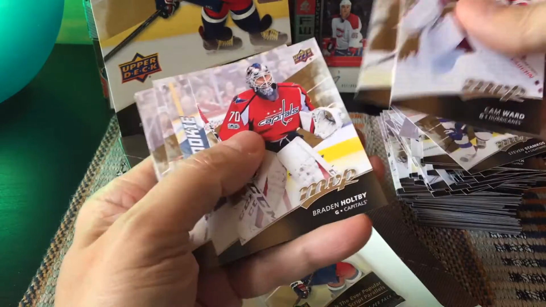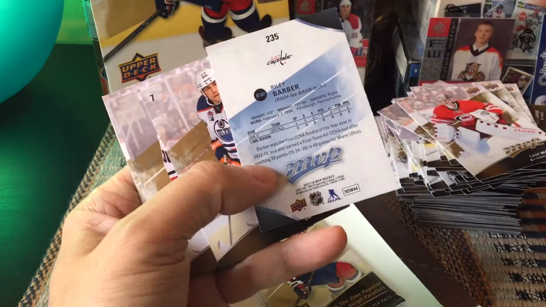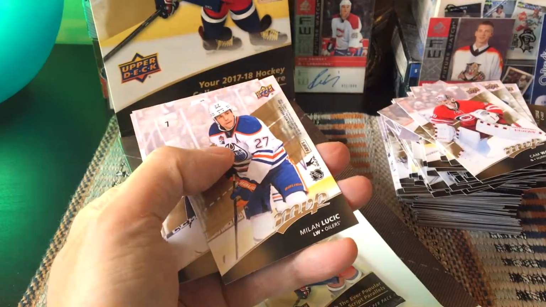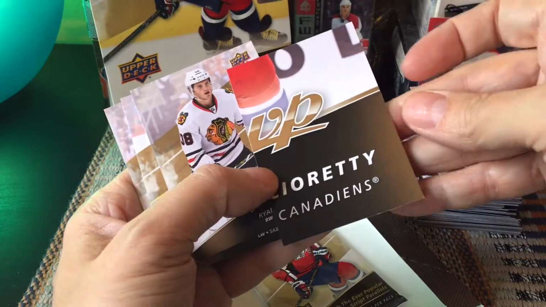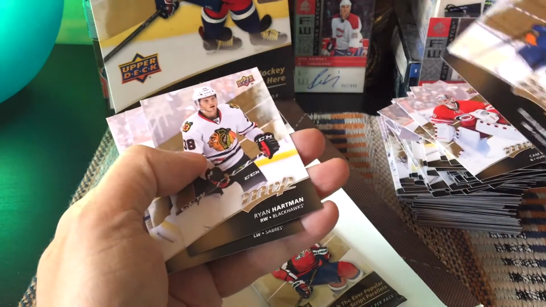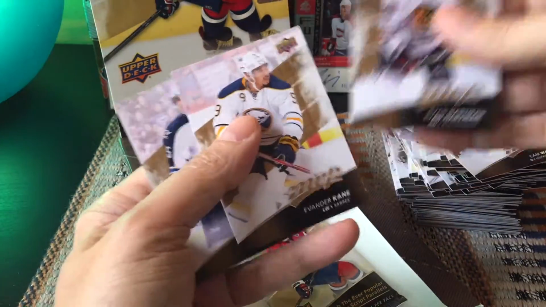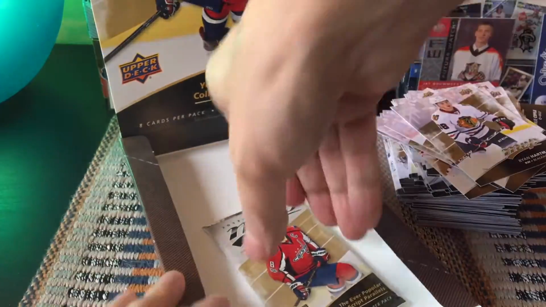Cam Ward, Ryan Strome, and we have a Riley Barber rookie card. Riley Barber. I know I missed a bunch of them. Here's a puzzle back, and it's pretty self-evident that's Max Patch. Puzzle back, Ryan Hartman, Evander Kane, and Mark Scheifele. I shall go through them and pull out all the high-numbered cards.